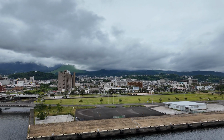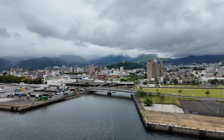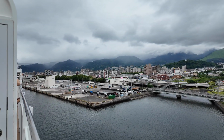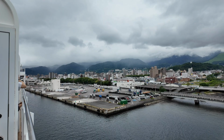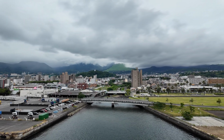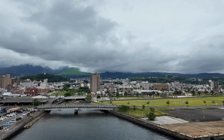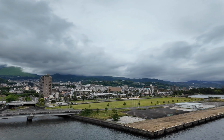If you're taking a day trip to Beppu, the main attraction you'll likely want to see is the Seven Hells of Beppu, a series of hot springs that are nationally designated as a place of scenic beauty in Japan. 5 of the hells, Jikoku in Japanese, are within short walking distance of each other and can be easily visited in a few hours or less if you're in a hurry. The other 2 are further away and are accessible by public bus or by car.